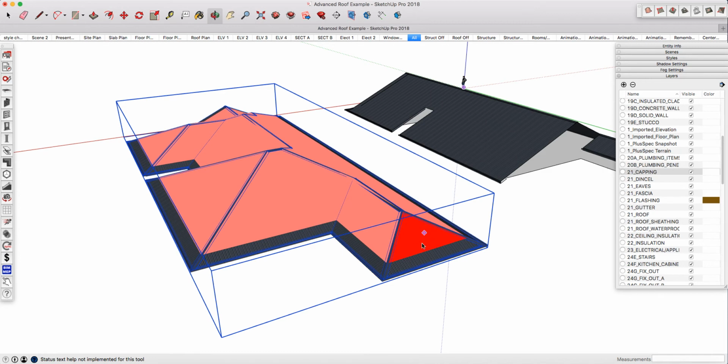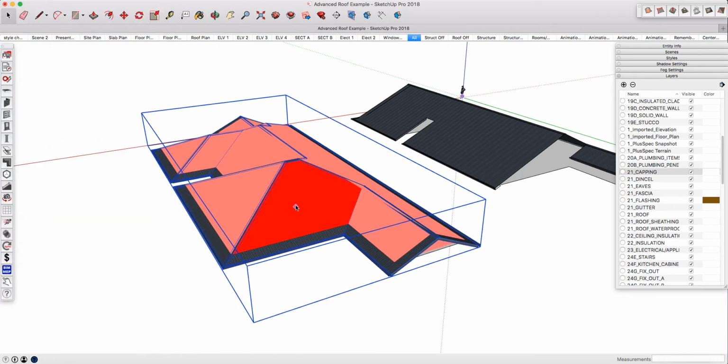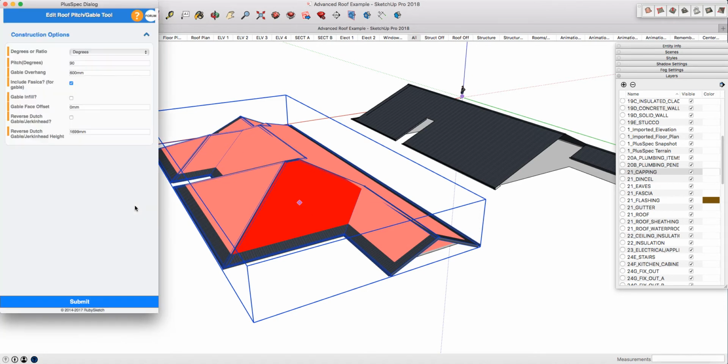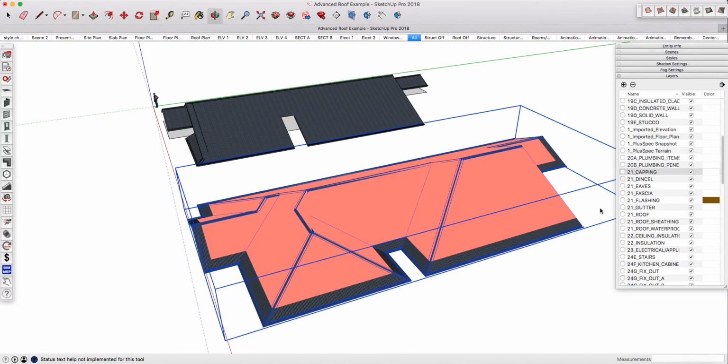So I'm going to do this one next. Again, we just press submit. I'm just going to keep everything the same. Wait for that one to load. We're then going to do this one because it is a gable also. Wait for that one to load and press submit. Okay, we're getting there. This tool is great because, as you can see, you can just move on to the next part that relates. And I know that we need to turn this into a single ridge.